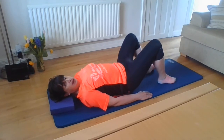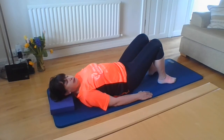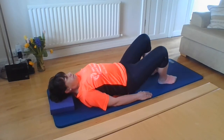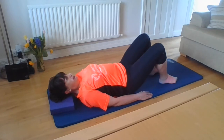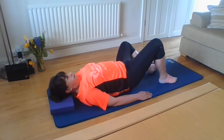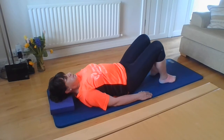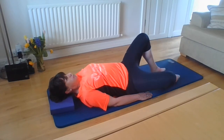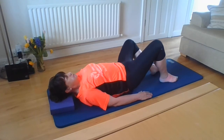Breath in, breath out, left knee away. Breath in and hold. Breath out, draw back in. Breath in, breath out, right knee away. Breath in and hold. Breath out, draw back in. Breath in, breath out, left knee away. Breath in and hold. Breath out, draw back in. Keep your pelvis steady.